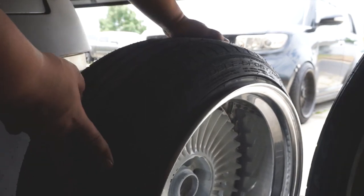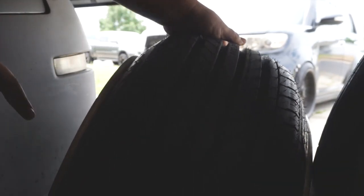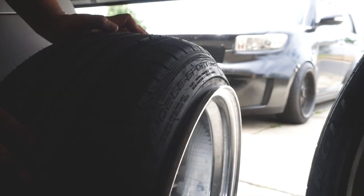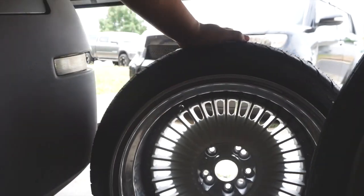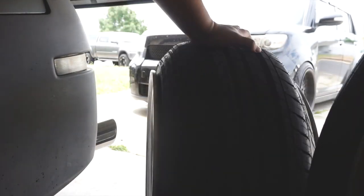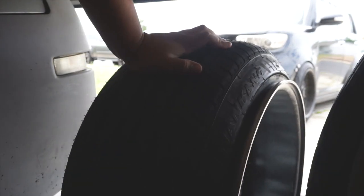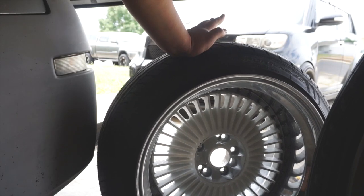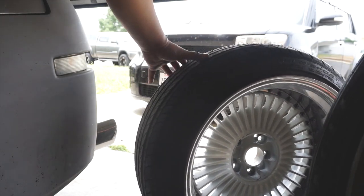Guys, there you have it. It's fully seated. This side, and on this side, there's no gap in between the barrel and the tire. So, I'm pretty happy with this. I'm gonna be making a video soon, hopefully, of me trying to get these to fit.